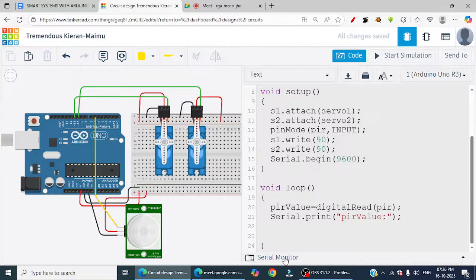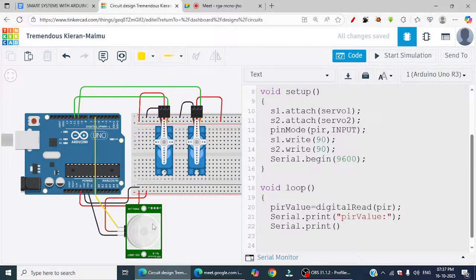So when I start the simulation, it will keep printing PIR value. You should also display the actual value, whether it is 1 or 0. It is a digital sensor, so it has only two possible values, 0 or 1. To print that, I'll use another Serial.print.